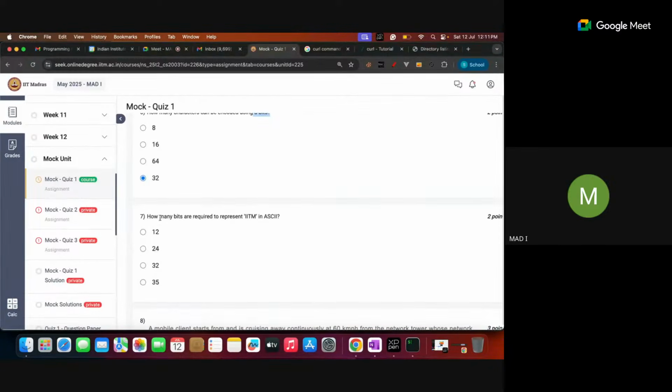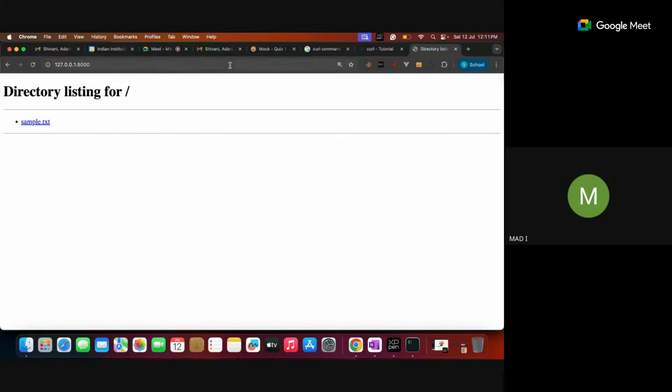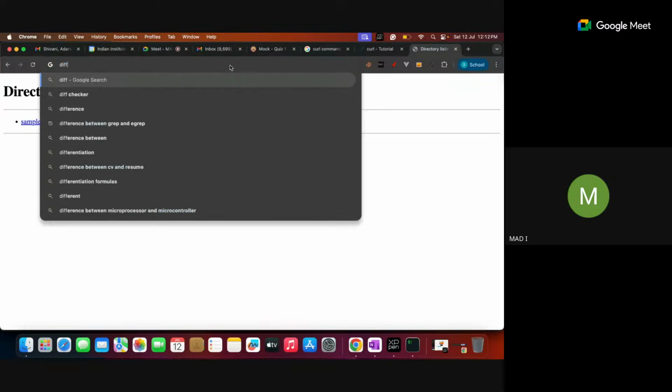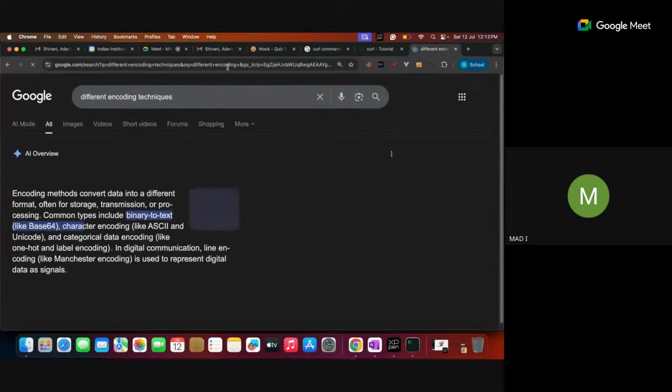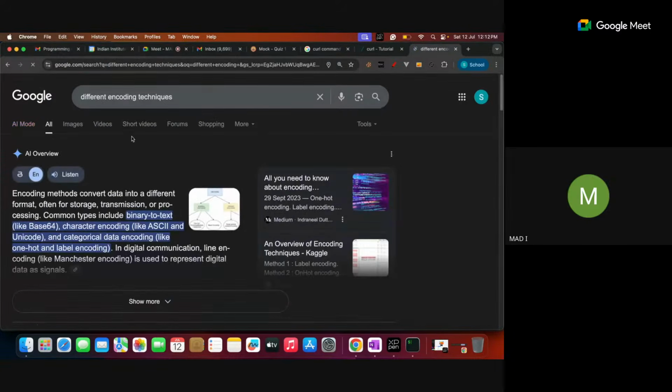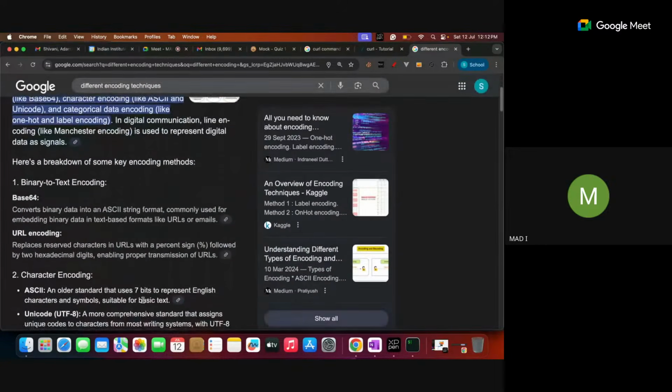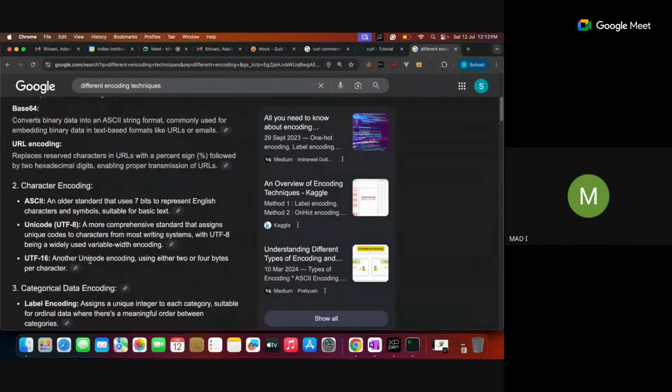Here is the interesting thing. There are different encoding schemes and techniques: ASCII, UTF-16, UTF-8.